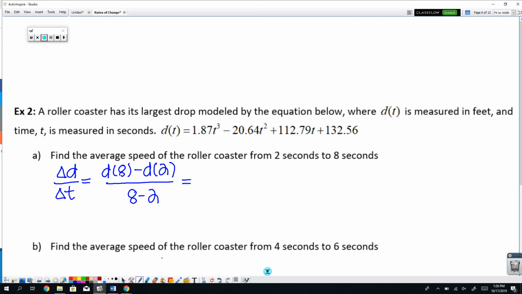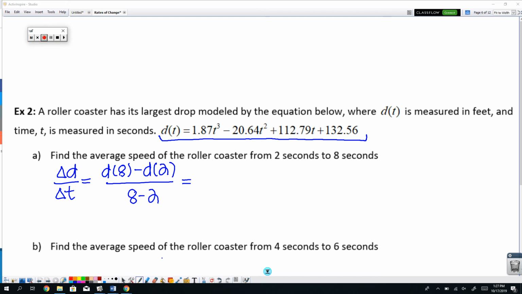So what you can do instead is put it in your calculator, or actually let's not do calculator, let's use Desmos. This function goes into Desmos. Once you've put it in Desmos and graphed it, use x's instead of t's, so go ahead and do that. You're going to press the little gear button and it'll allow you to see a table. Once you do that, you get to plug in any number that you want to that function. So let me pull it up on my phone. Go ahead and input it.